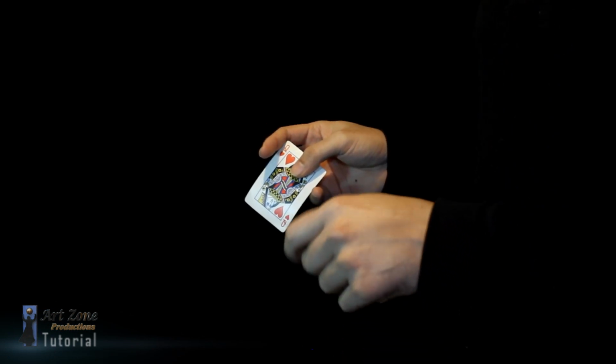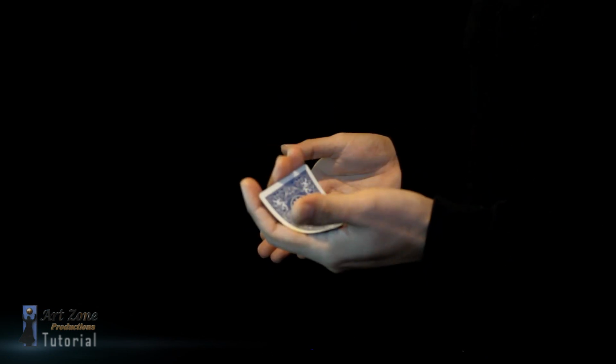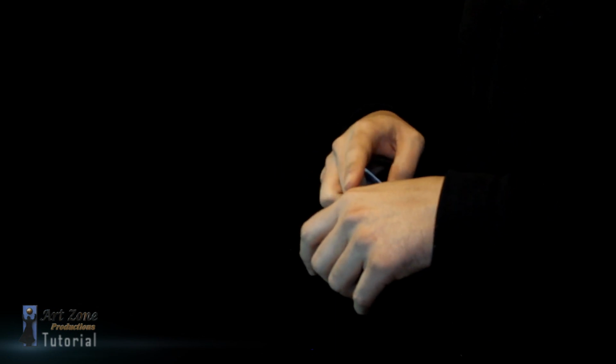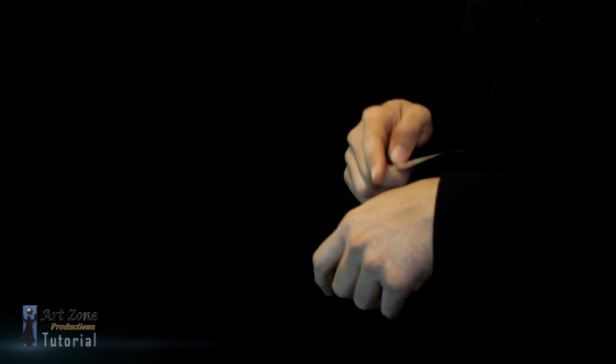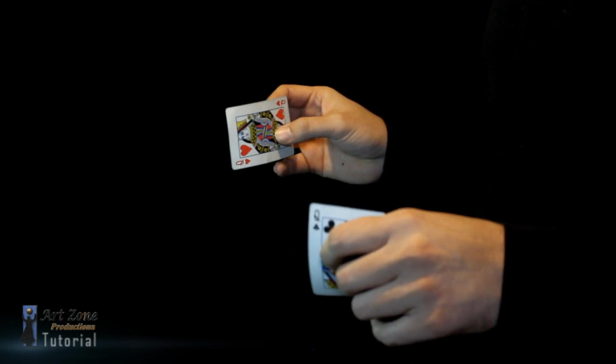Throw this, and then I'm gonna do the production as I already explained. Okay, throwing from this hand. Try not to move this hand too much, okay. Try to make it steady, because you're not supposed to produce any card from this hand. And do not do this production more than 3 or 4 times at the most, but do not go over 4 times, that's too much.